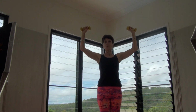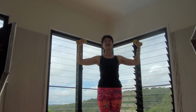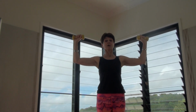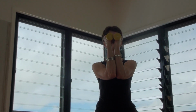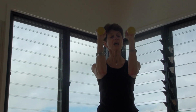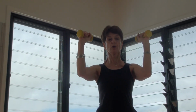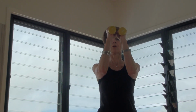Doesn't matter how light the weights are. They will get very heavy. And down. And up. And then last one, we're going to open, stay here, breathe, bring your elbows, palms together, the weights together, palms together. This may be hard for you to do, so just go where you can. Just try keeping this upright position of the forearms. And then we're going to pull open, close together, pull open and close.